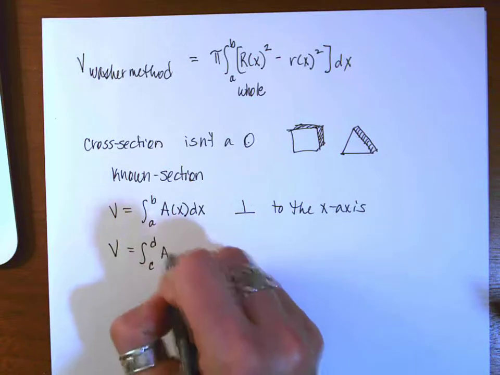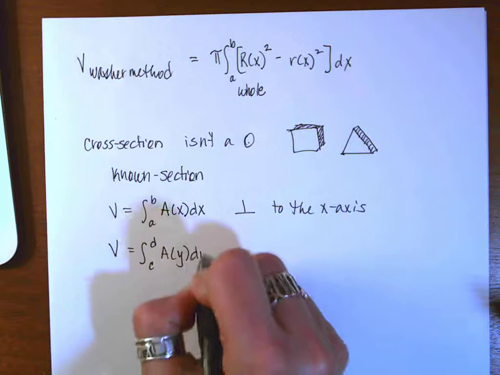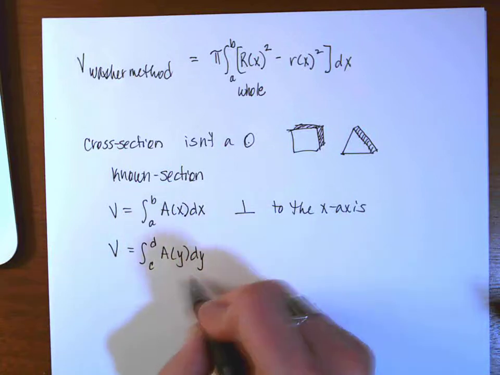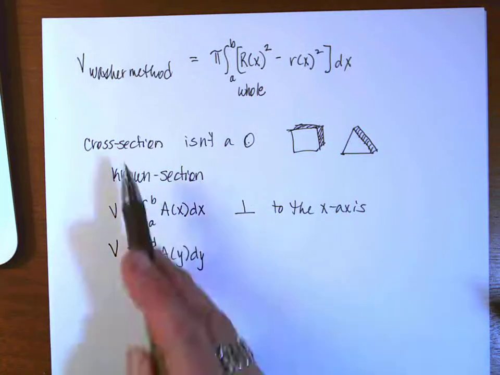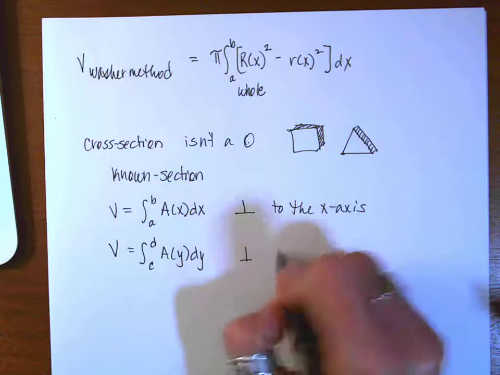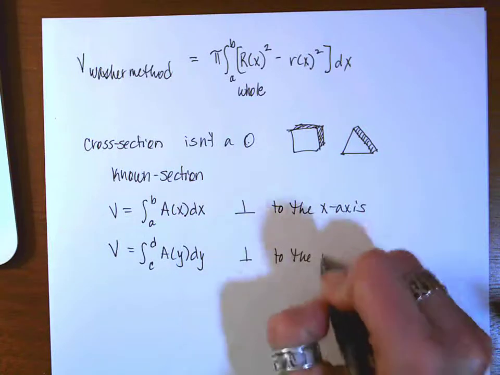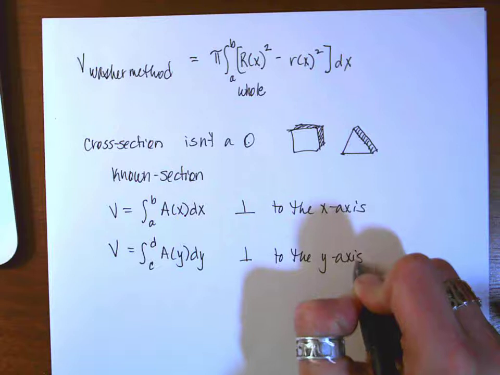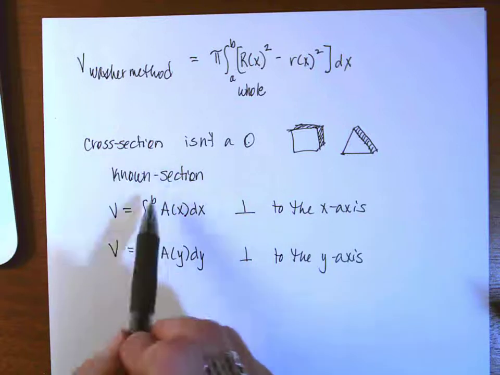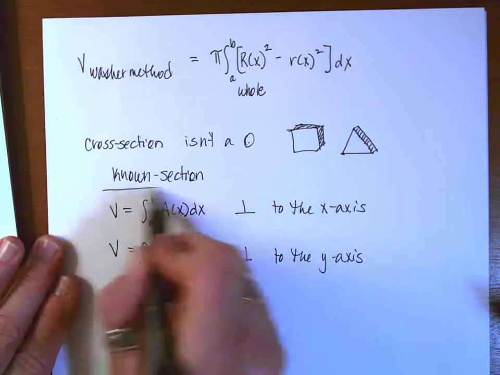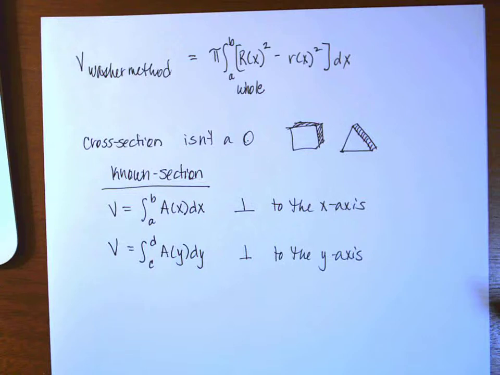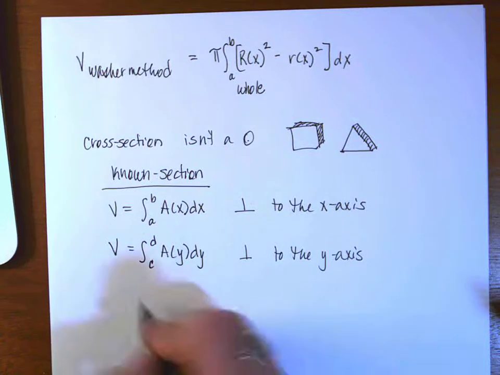and I can't draw pictures of this for you, so I'm really sorry. So you're going to have to look in the book to get a pretty picture because mine kind of suck. And then if I had this particular equation, that means that my cross-section would be perpendicular to the y-axis. And the cross-section method, when I have a known cross-section, also means that you need to remember your formulas for the areas of a square, a rectangle, a triangle.